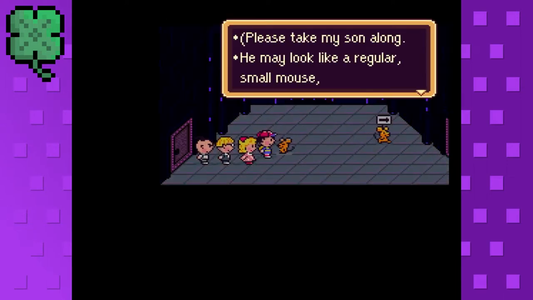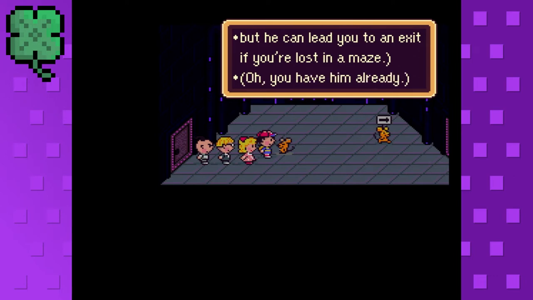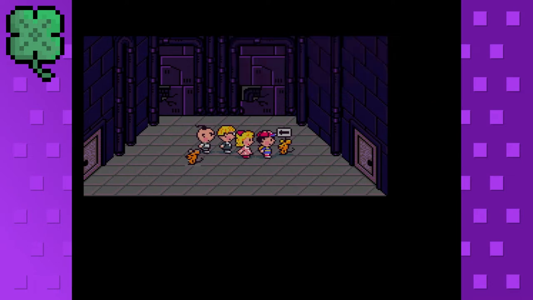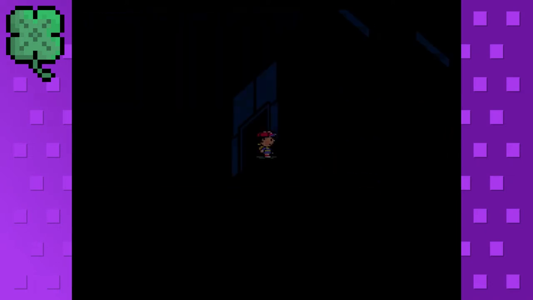Please take my son along. He may look like a regular small mouse, but he can lead you to an exit if you're lost in a maze. Oh, you already have him. Well, that's wonderful. Ooh, do I get to come along too?